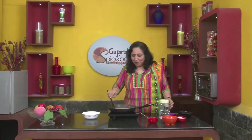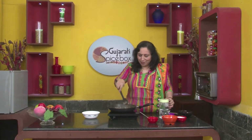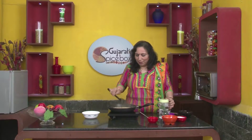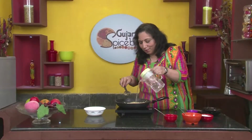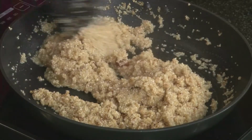We shall add the water gradually, because if the wheat is old, it will require more water. And if it is new, it will require very little water. We need to keep an eye. Once we see that the grains are cooked, stop adding water. In olden days, the grains were ground at home itself, so they knew very well whether the grains are old or new. Nowadays, we all use ready stuff.